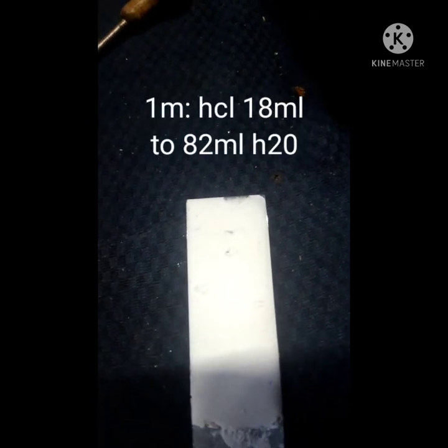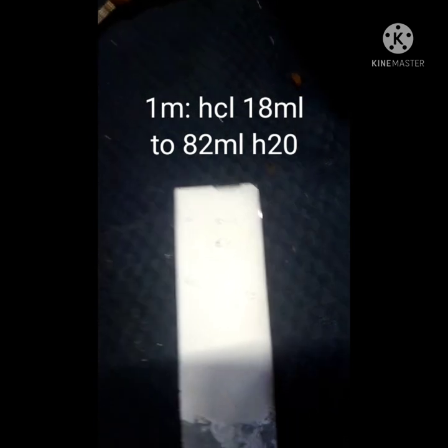One thing to note: when I spotted plates one and three, my dots weren't on an exact straight line, so spot one started slightly below spot three, which is why those two traveled the same distance. For spot two, the RF value is right where it should be, and that makes me happy. This proves that hydrochloric acid and methanol can remove the NBOK group from a protected amine — I successfully deprotected it, which is exactly what I was trying to do.